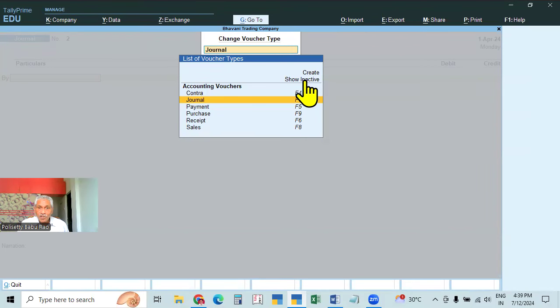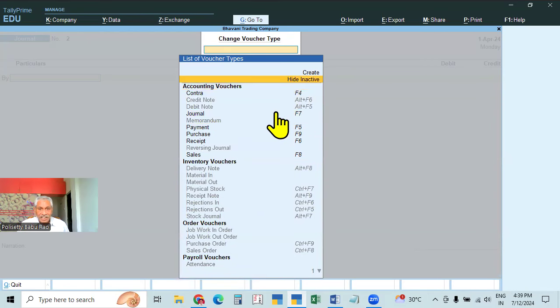So here click show inactive, double click or select and enter. Active keys are shown in bold letters in dark color, and inactive keys are disabled in light color. The dark color voucher keys are the active ones. We always use these.